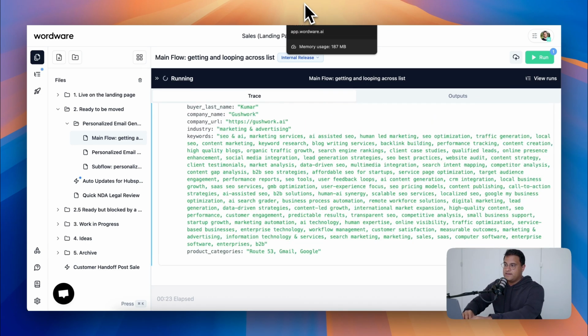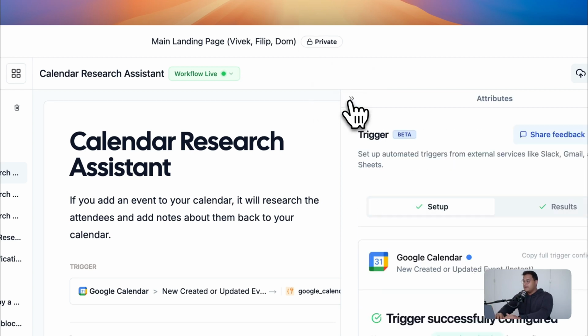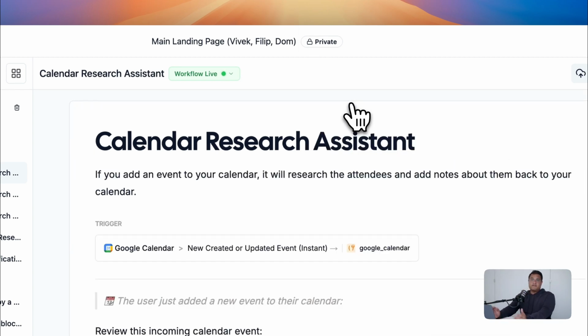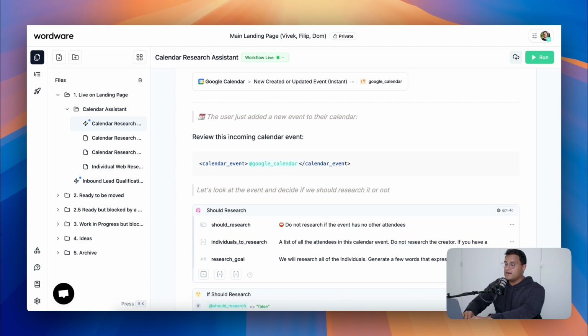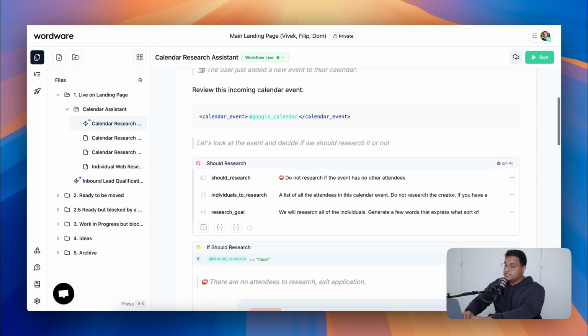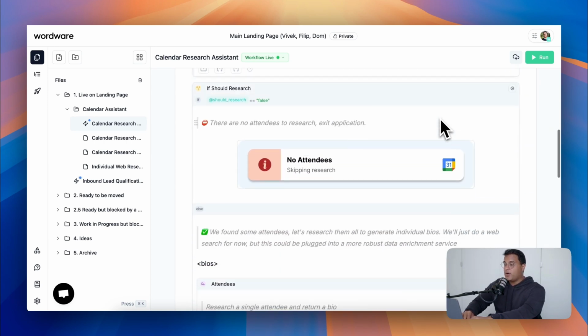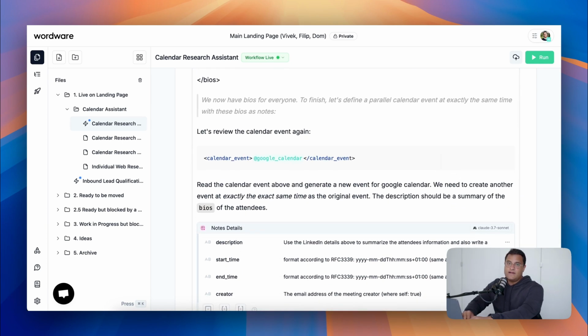Great. So next on our list is my calendar research assistant. How does this help me every day? So oftentimes I'll get a calendar invite popped into my email from a Calendly link that I've sent to someone, or it's being scheduled by one of my colleagues for me to actually go and meet someone that I don't know much about or don't have much context on. This calendar research assistant is really great for this purpose. It reviews all my incoming calendar invites, researches the individuals, and actually pops another calendar invite into my calendar that gives me the notes of the people that are going to be there and the purpose of the meeting.